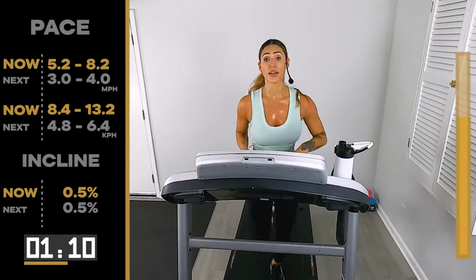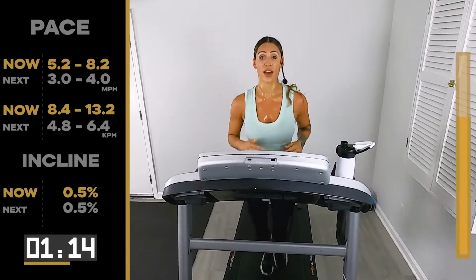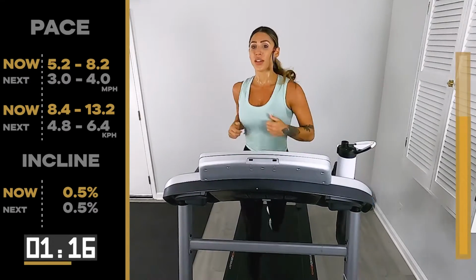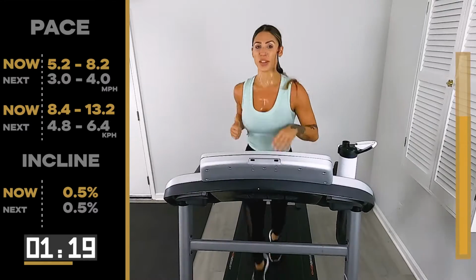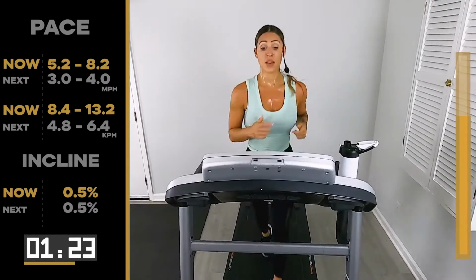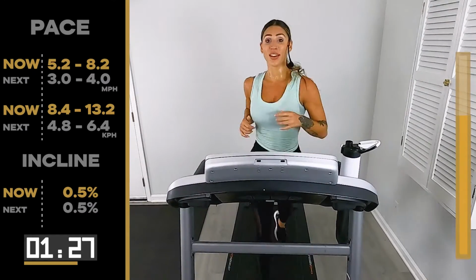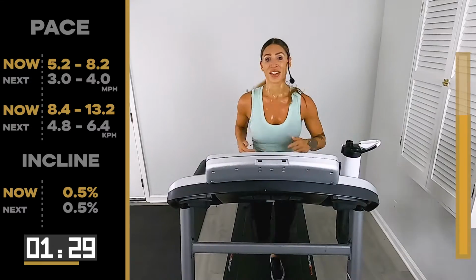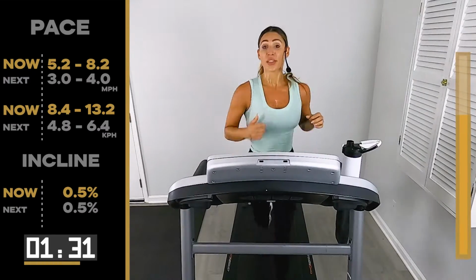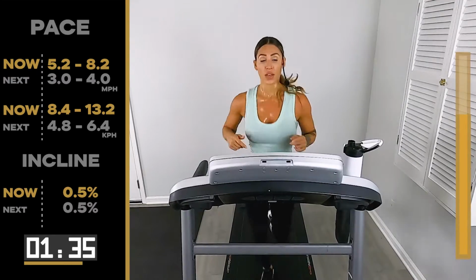Keep going. Not as long as the first half. But our body feels a little bit nicer, a little bit easier to move, right? Come on. 30 seconds. 1 minute recover. 3-0, 4-0.